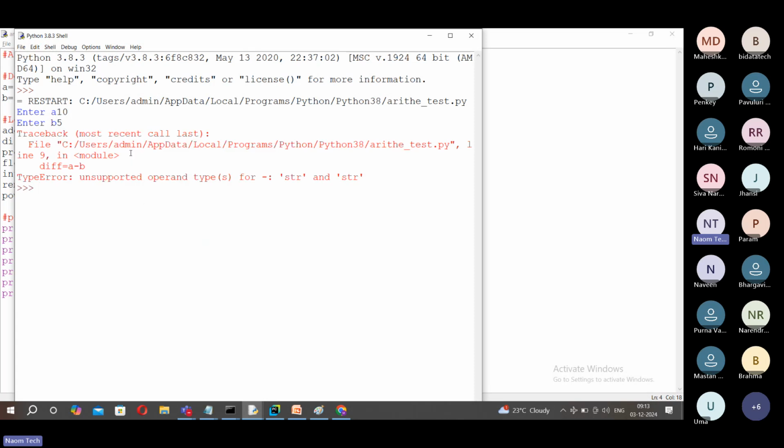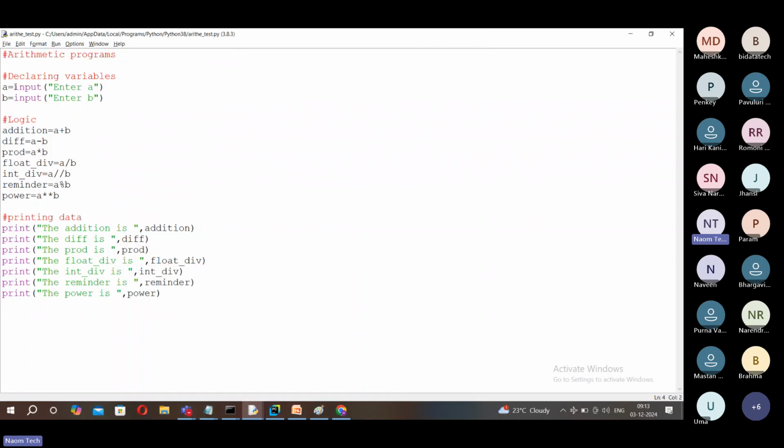Why the error? Because you cannot perform subtraction on strings, right? The data here is still string type, not numeric type. So that is why, when you do dynamic initialization, conversion is important. In case you want to apply some logic, converting it to the proper numeric type is important, friends. So okay, see here. And here also you can say int of this one.